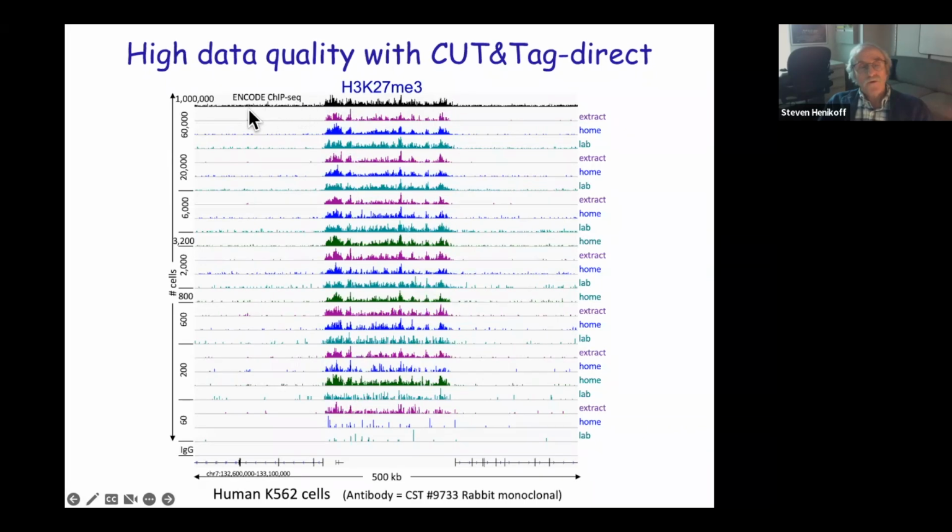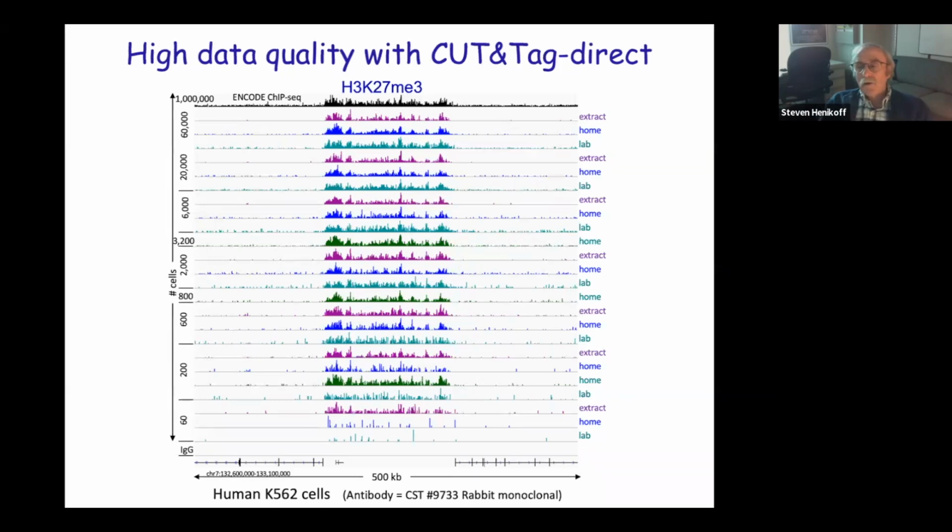And what you can see is that because you need to fill up the background, you're going to need a lot of unique reads. And so you're going to need a lot of cells, about 1 million cells typical. We can go down here to about 100 cells or so and get good feature definitions. So it's orders of magnitude more sensitive. And we get pretty much the same result, whether it's in the laundry room or in the lab.